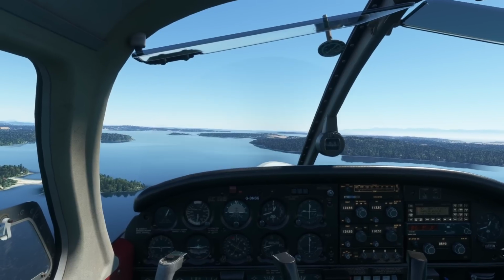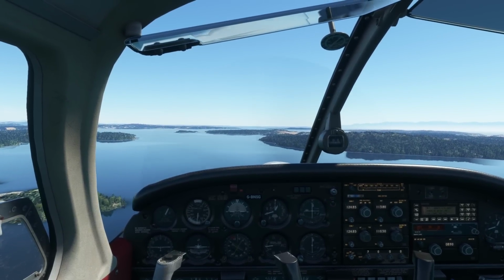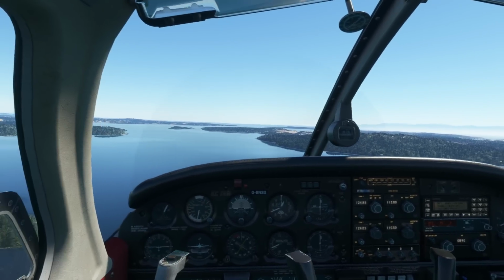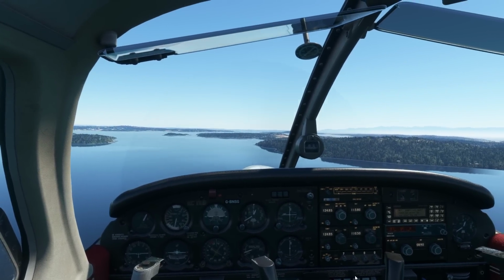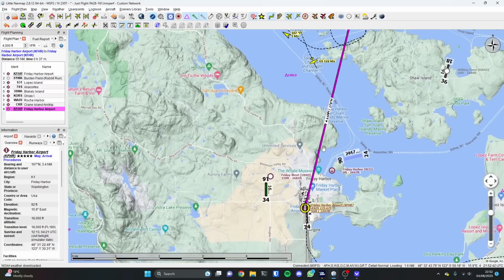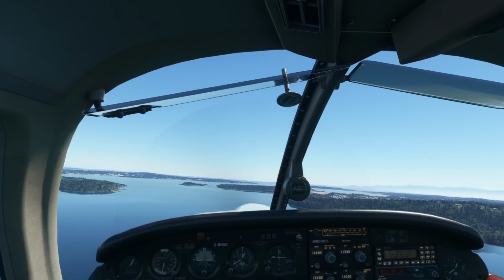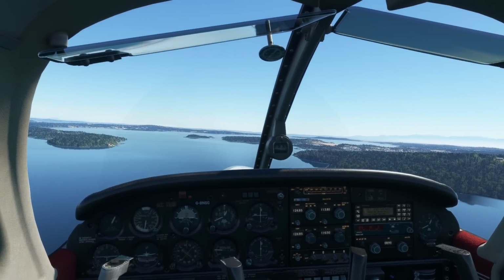Okay, looking good. Zooming along. So next airfield is Friday Harbour. So we're just coming up to this headland, and then we come back around and we'll have visuals as soon as we clear the headland basically.